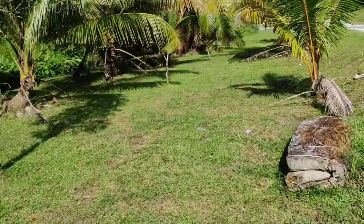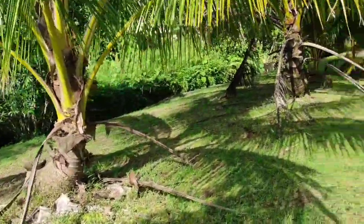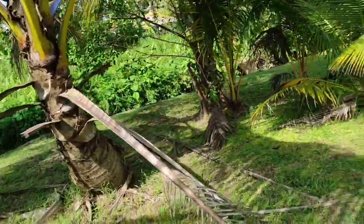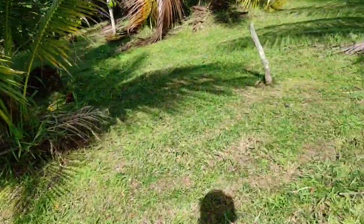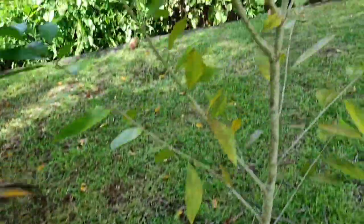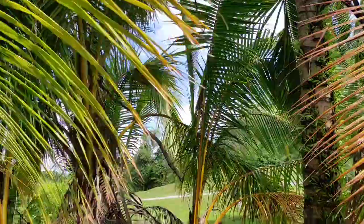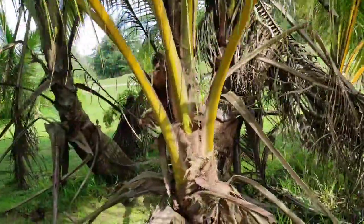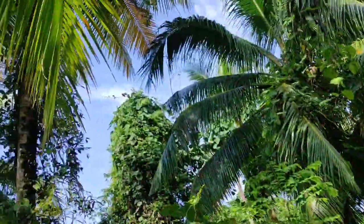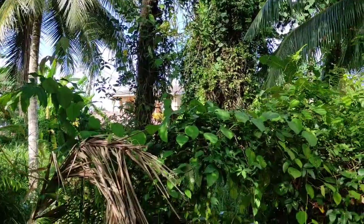So, let's see. If I find no coconuts, I could cut out the heart of palm. Of course, I wouldn't do this. I'm not gonna destroy park trees. But let's see if there are any coconuts. So many coconut palms. Here is one which somebody opened. Two more. Oh yeah, of course the fruits are only on the highest palm. Nothing on any of the other trees. I guess the way those spread might be they fell from those big palm trees near the private garden here.